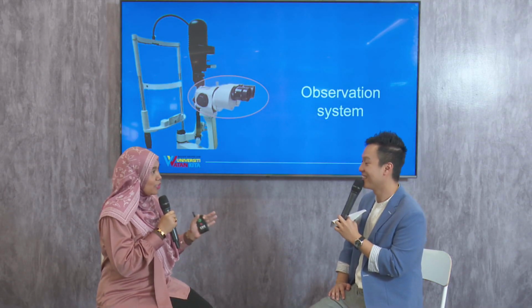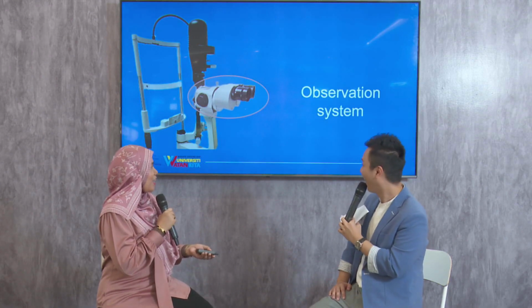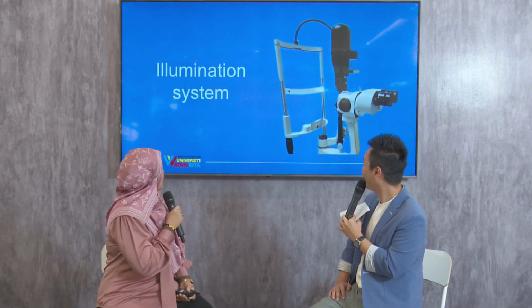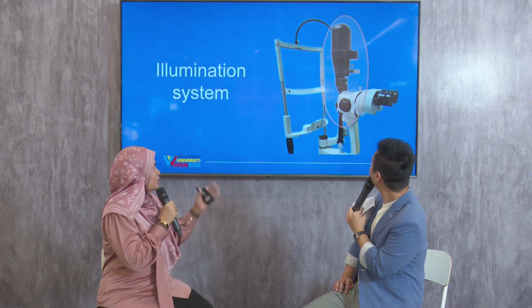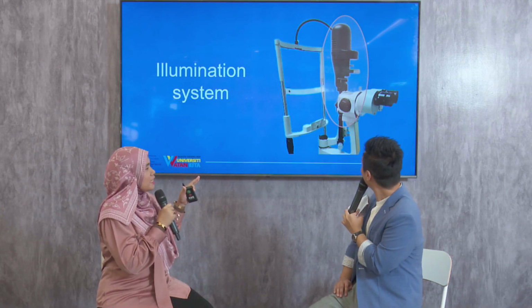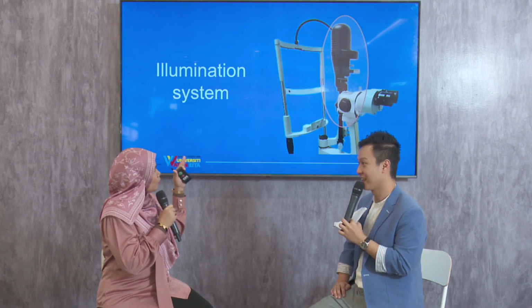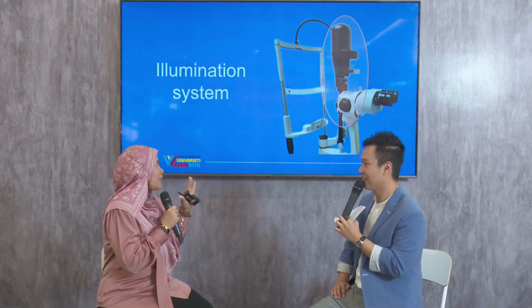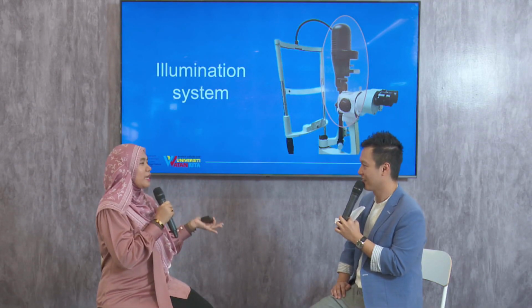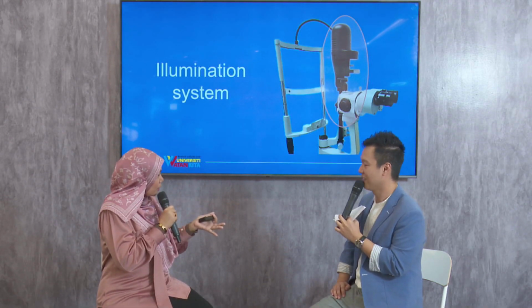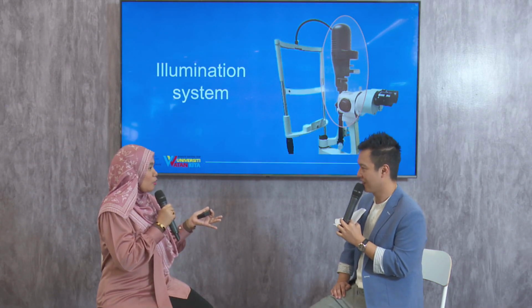So that means the cellular level of the eye, yeah? And then we have this illumination system. It's actually a tower encompassing lighting, and we have an array of filters there that can change the white light to different lighting, so we can manipulate that and have a look at the eye comprehensively.